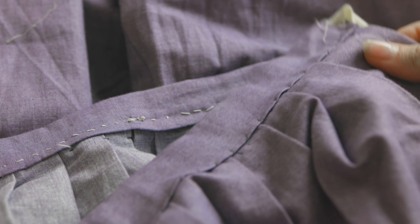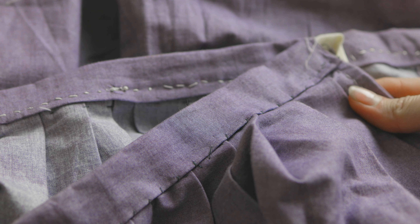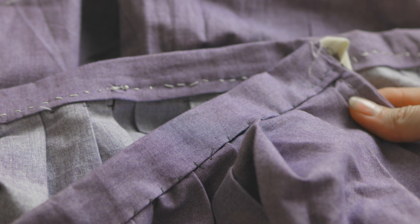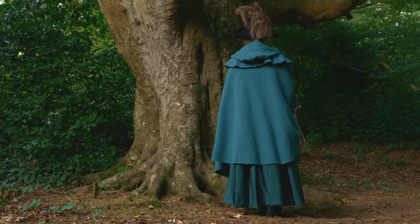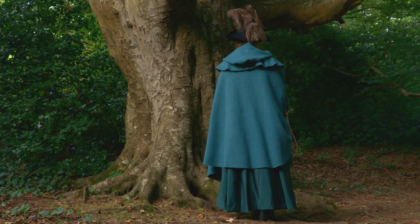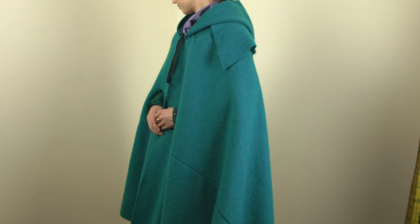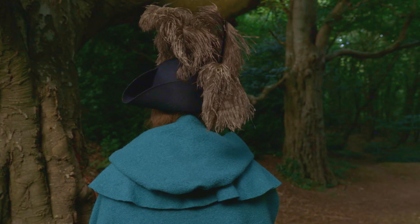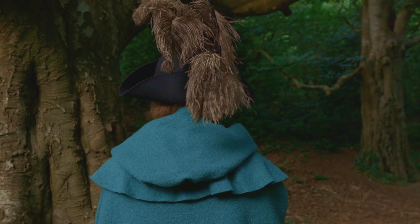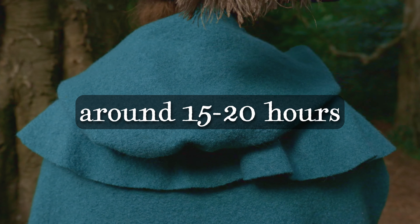This garment is the first time I learned how to pleat, which is an extremely vital skill in historical sewing. The heather purple petticoat is heavily pleated in the traditional 18th century style with two side slits to access tie-on pockets, and the back and front are duplicates, making it reversible. The three pieces of the Reddingote took somewhere around 100 or more hours to hand sew. I also sewed a matching 18th century cape made from a green boiled wool, closing with a twill tie at the neck with slots for your arms. It only took around 15 to 20 hours — wools that don't fray are a wonderful way to cut back on sewing time as they require very little finishing.